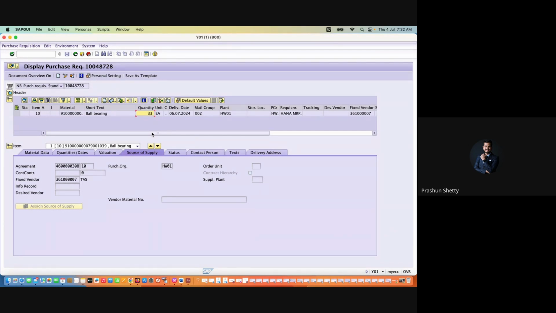I know this experience has not even been taken by you all. This is the first time you're experiencing it. So this is the experiment you should do in the system. You can create new data for yourself, create lots of requisitions, lots of orders, then come back and discuss, run the MRP or go and update the safety stock, then come back and do this and create the contract, maintain the contract in the source list, and try to delete the requisition which is open in the system, then try to run MRP. It will update the requisition like this.